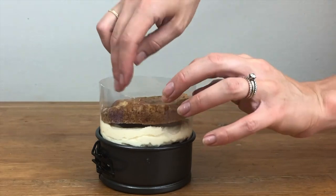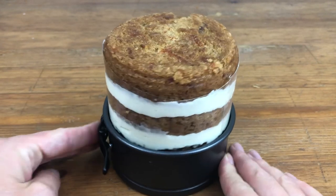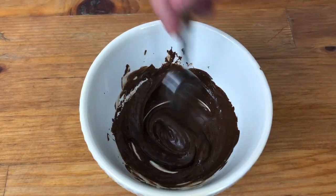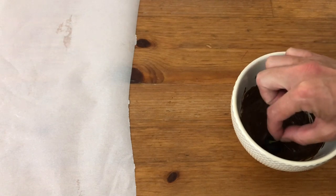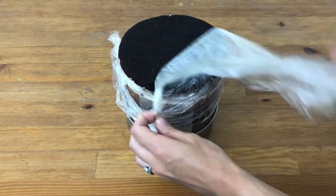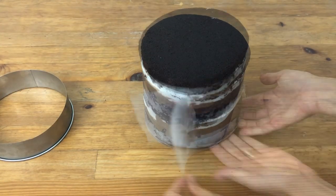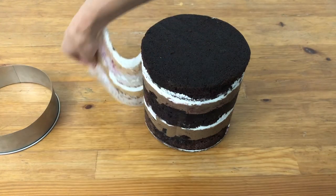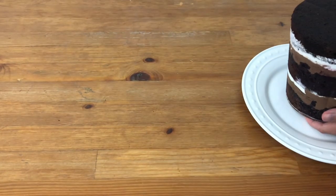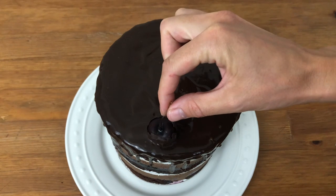After you've assembled your cake, cover it with cling film or saran wrap and put it in the fridge so that the fillings set and hold their shape. Meanwhile you can prepare any toppings and decorations. For my chocolate cherry cake I'm preparing a ganache drip and dipping some cherries into melted chocolate. After about an hour in the fridge the fillings should have set and you'll be able to lift the cake ring off the cake or push the cake up out of it and peel the acetate off around the cake. You can transfer the cake on its board onto a plate or a cake stand, or attach the cake on its little cake board onto a bigger cake board with some masking tape.